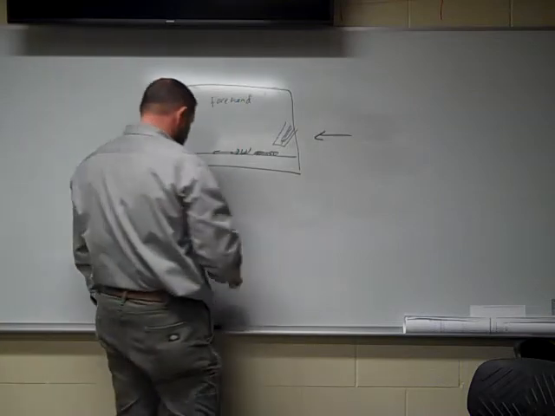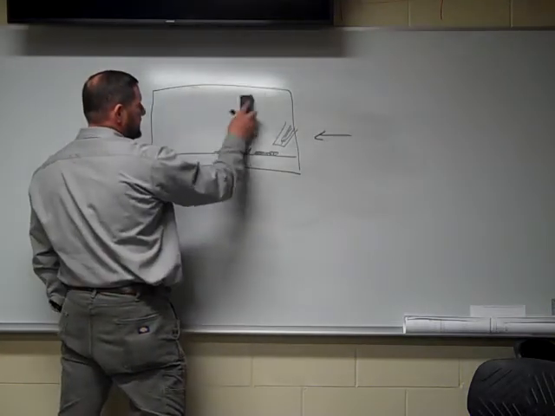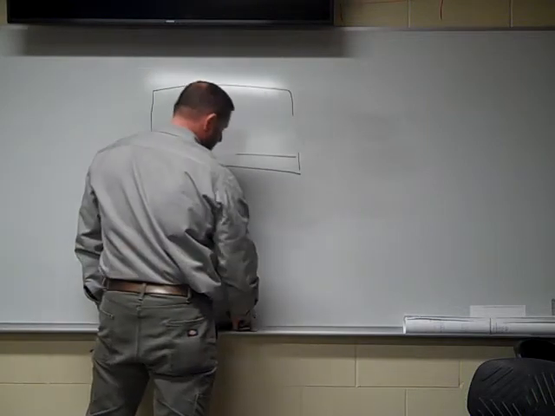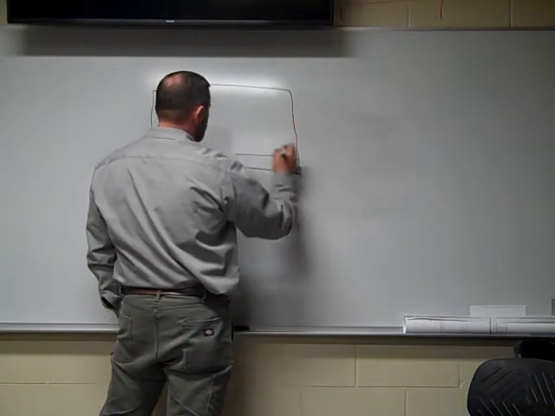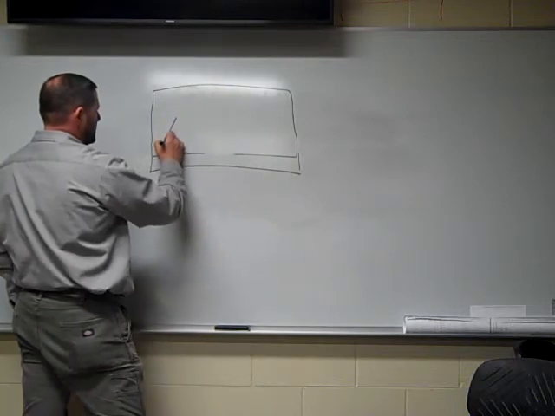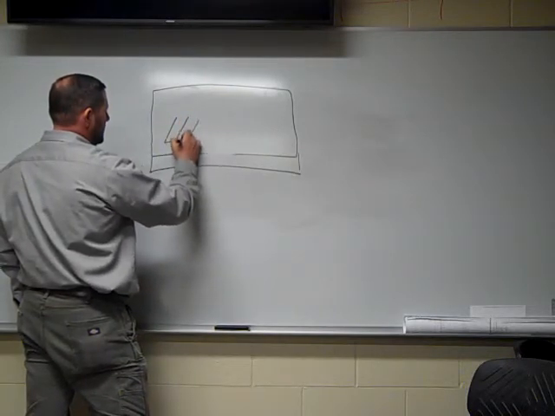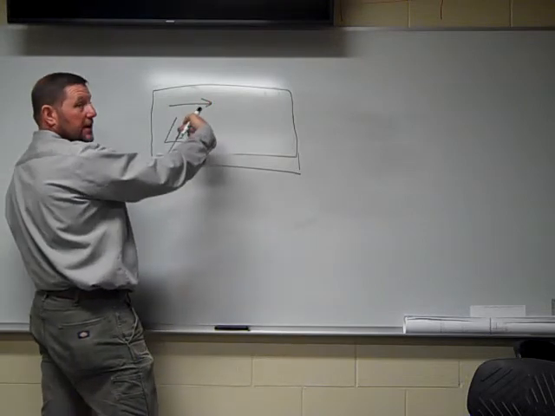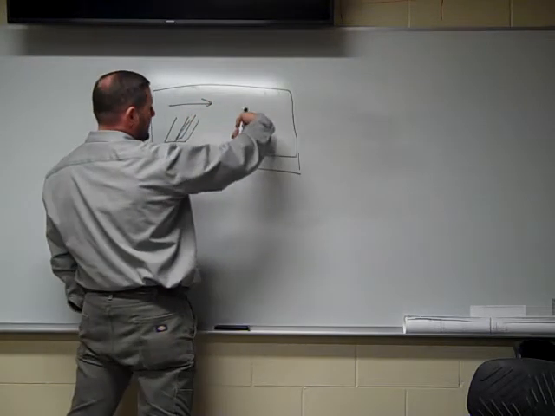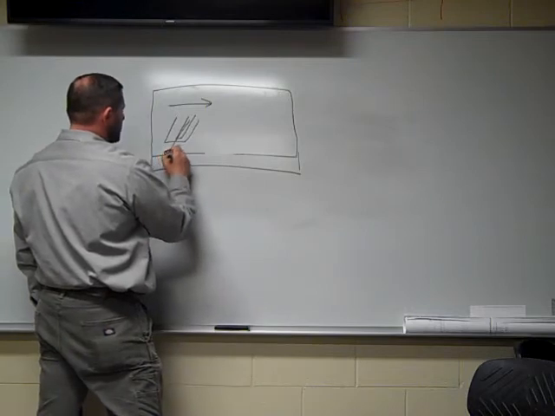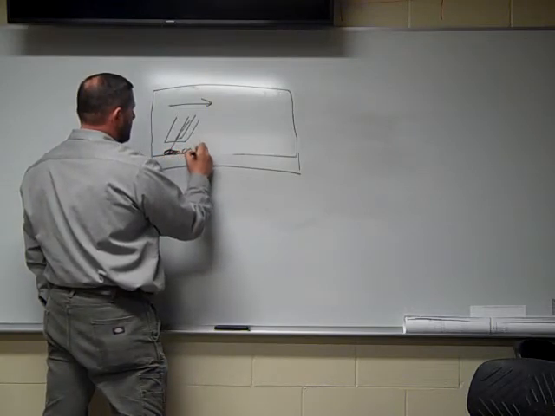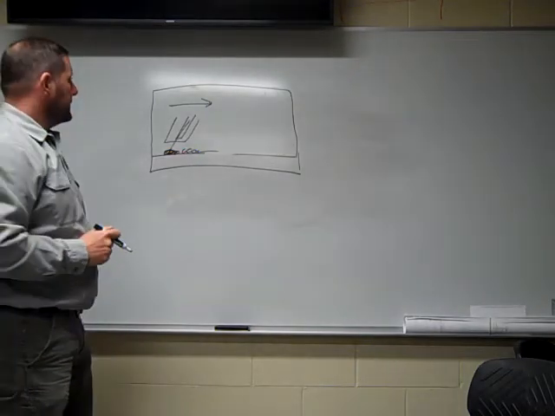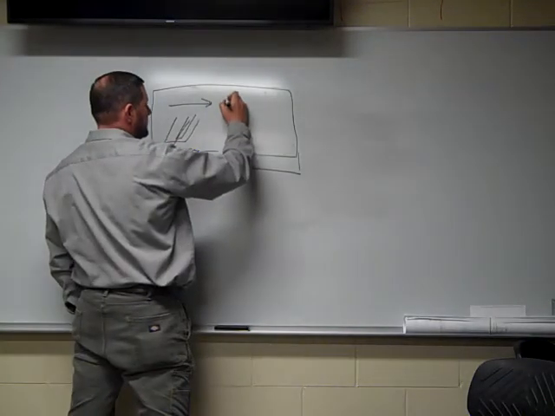A backhand progression is going to be basically just the opposite. You can go any direction with short arc. So my gun angle is going to be the same. I'm right-handed. Here's my gun angle coming down. Now I'm going to be welding this direction. So your gun is actually pointing in the opposite direction that you're going to weld. Still can do circles, C's, or just straight for short arc. They call that backhand progression.